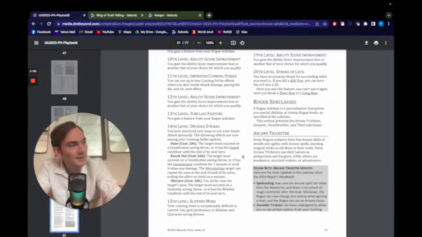Okay. 13th level envenom weapons. When you use the poison option of your cunning strike, the target also takes 2d6 poison damage whenever it fails the saving throw. Interesting. This damage ignores resistance to poison damage. So I like this.